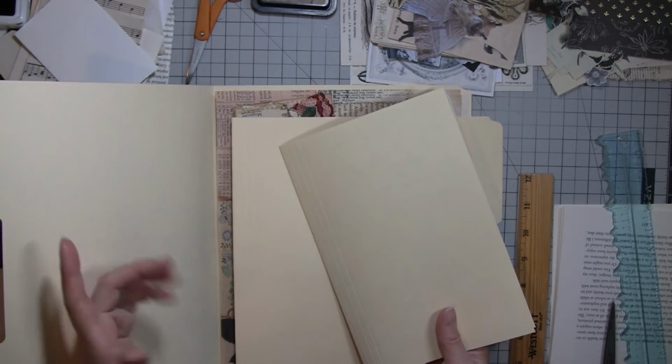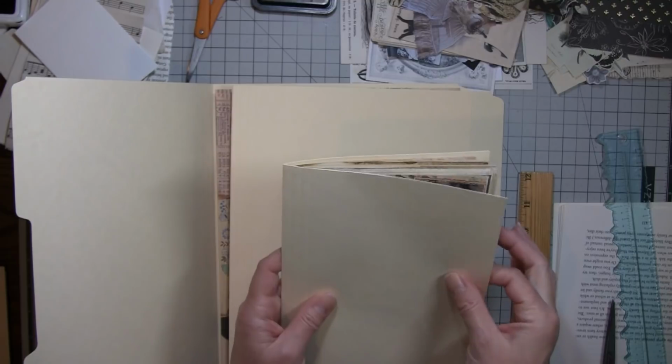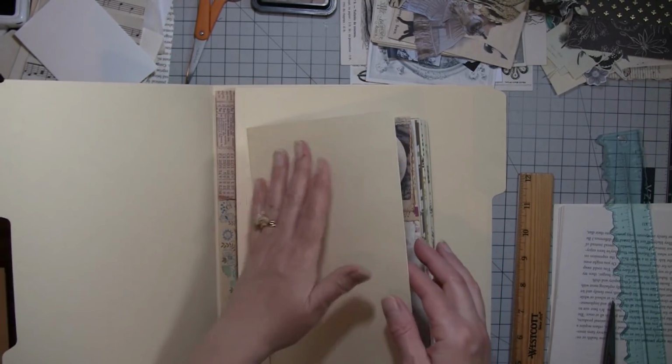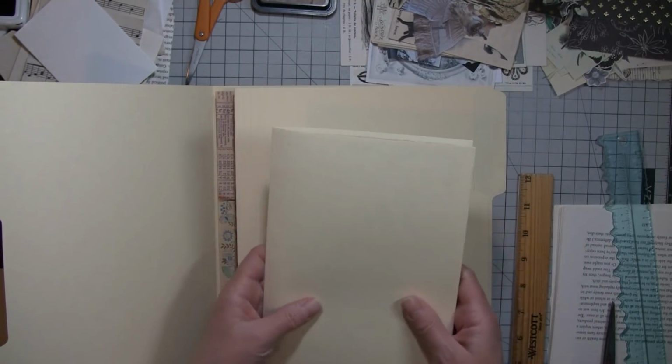These are some I got from a yard sale, but the ones that I used are from the dollar store. I kind of like them because they are a little bit thinner. They're not quite as stiff to work with, and since everything's going to get covered, it's going to be thicker, and it turns out fine. So I'm just using the dollar store ones.